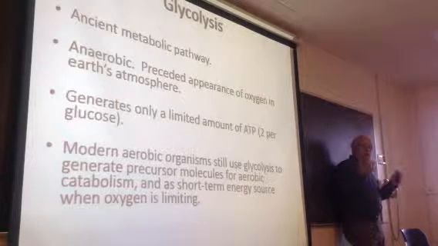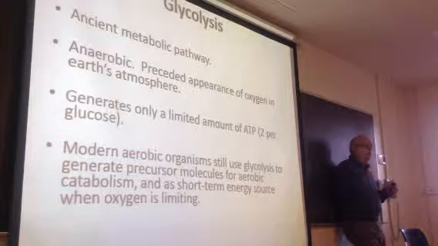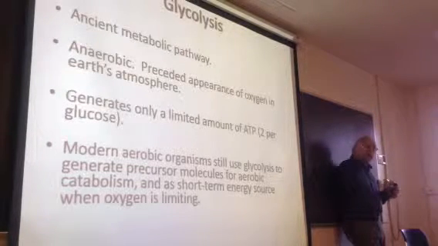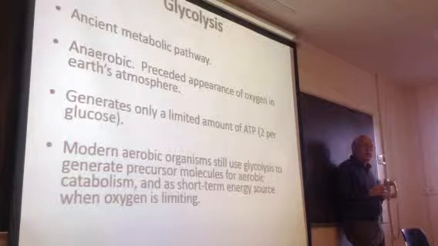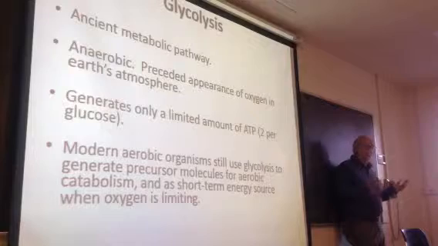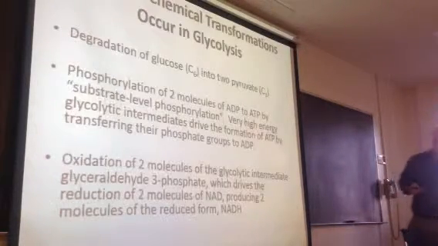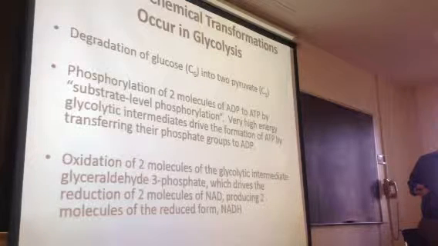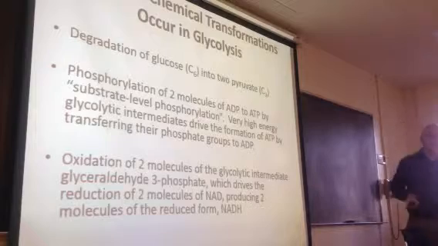And that happens when a cell gets low on oxygen. To do the TCA cycle and the electron transport chain, you need oxygen. If you don't have oxygen, you're just stuck with glycolysis. And that happens even with humans sometimes. At least some of our tissues start to go anaerobic. And under those conditions, you see glycolysis ramp up to very high levels.